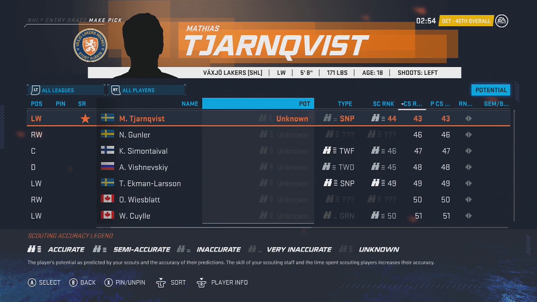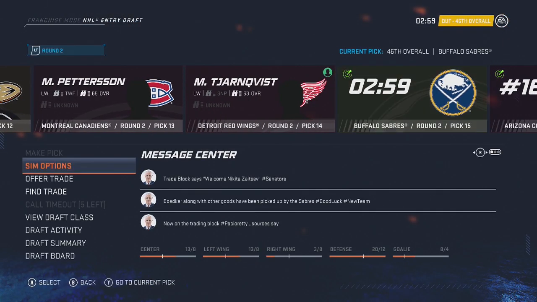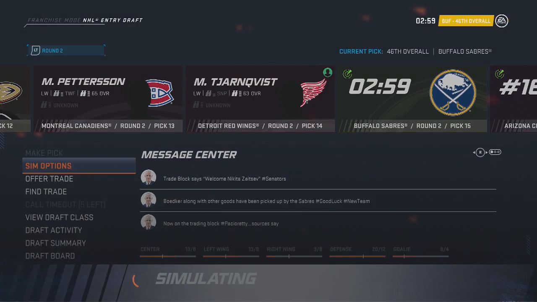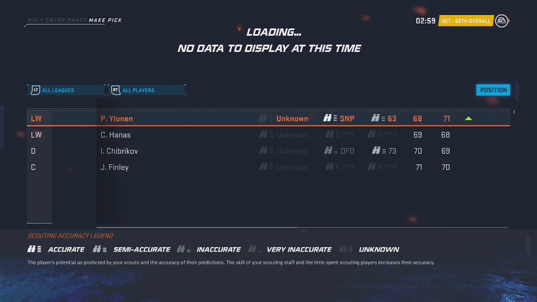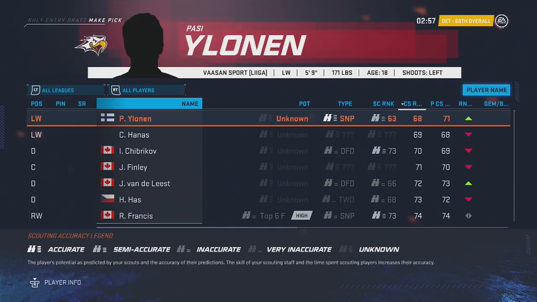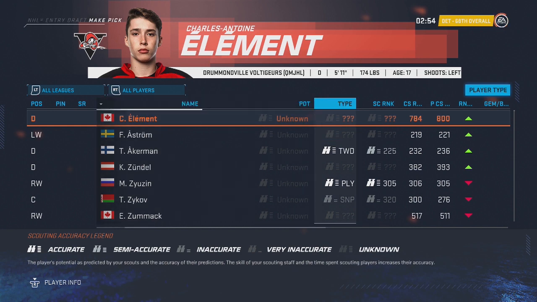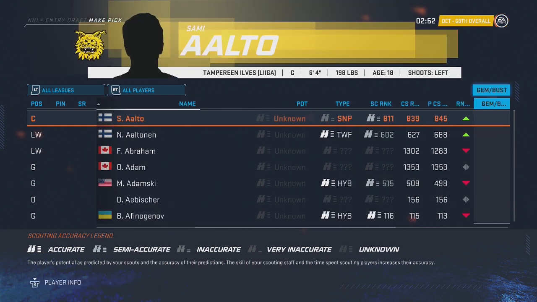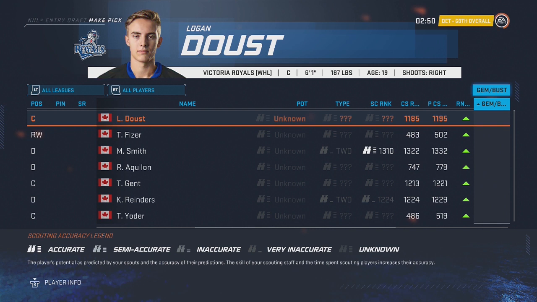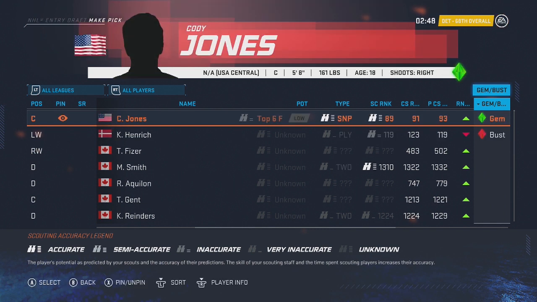This guy apparently has a star, so Scout's recommending this guy, so we'll do that. Mr. Turnquist. And then with our 3rd round pick, we should be taking Cody Jones if he is still available. Hopefully the computer didn't just snap him up. Wait, actually, let's scout by gem and stuff like that. I think he might have already went, which really sucks if that's the case. Yeah, no, he did not.